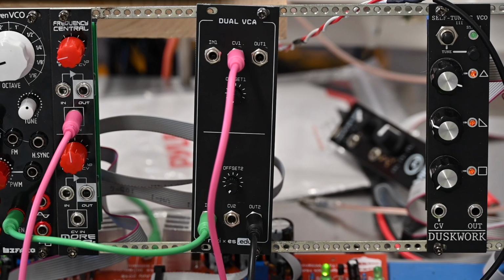So there it is. It's a good beginner kit. Again, the manual that comes with this is so good that you should go download it from Erica Synths website, even if you're not going to build this. It's got so much good practical information that if you're a beginner or even intermediate, you should read through it, learn some really pragmatic ways of approaching electronics and approaching electronic musical instruments.